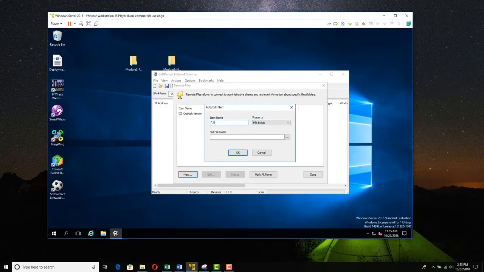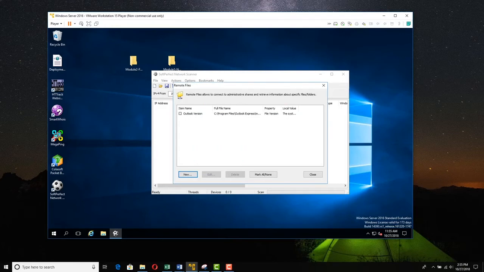How about star.txt? Star.doc. Don't know if those exist or not, or have a full file name. Click OK. No, it didn't like that. So it actually wants us to put in where this thing can be found. So I'm just going to cancel that. That'll take too long.